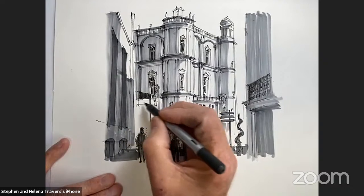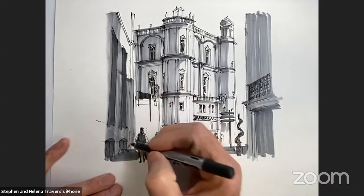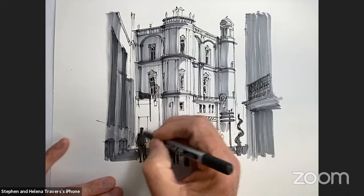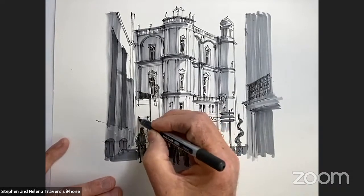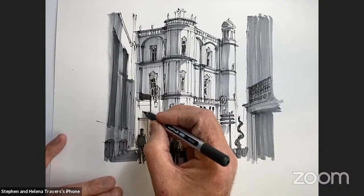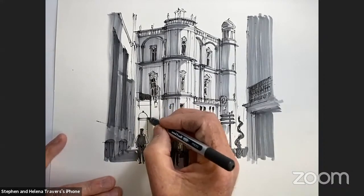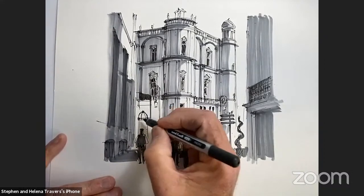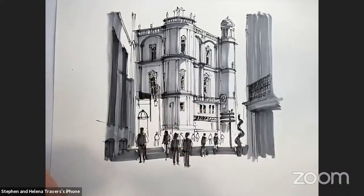Sure. So the comment is, I like this technique, but my forte is painting, not drawing. I copy more than draw. Sorry, the forte is what? Painting, not drawing. And they said they copy more than draw. And we had a discussion about copying versus observation and learning to draw what you see. So I would love for you to explain that to them.